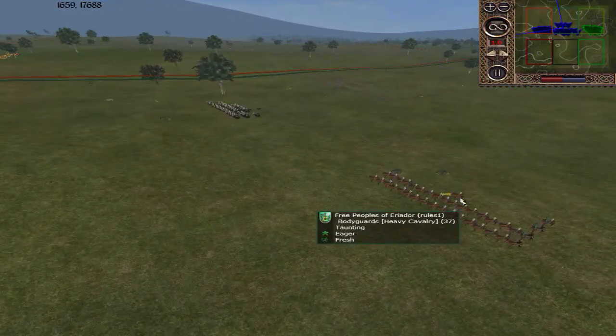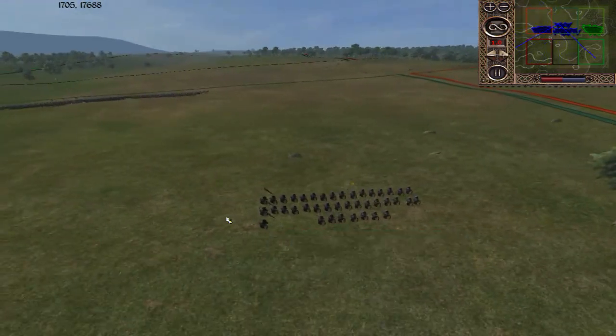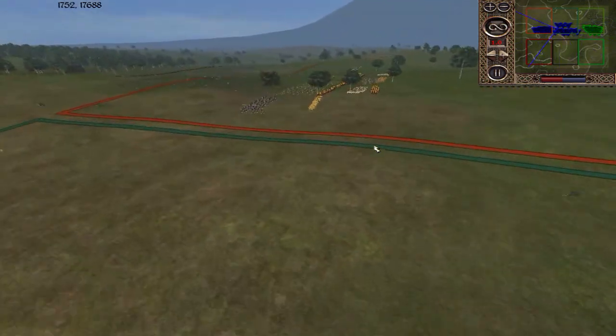Again, a little bit of the cav. We've got some bodyguard at the back, and another Knights of Anuminus. So I suspect that this is going to be quite strong to deal with. It'd be interesting to see how much cav the opposing forces take.